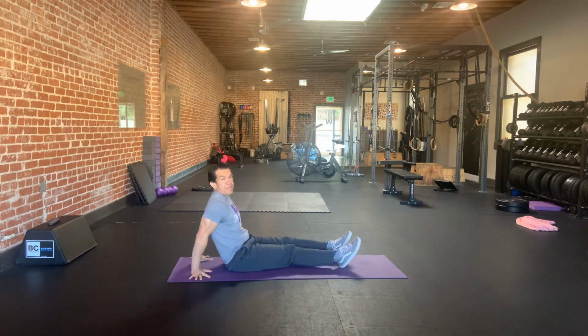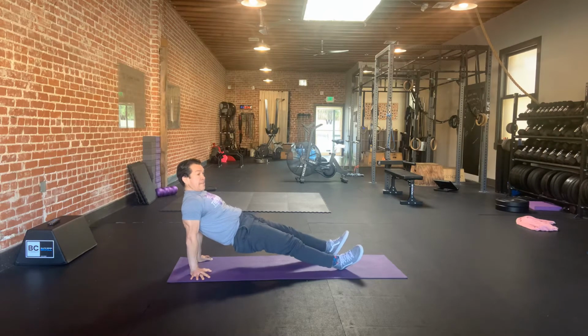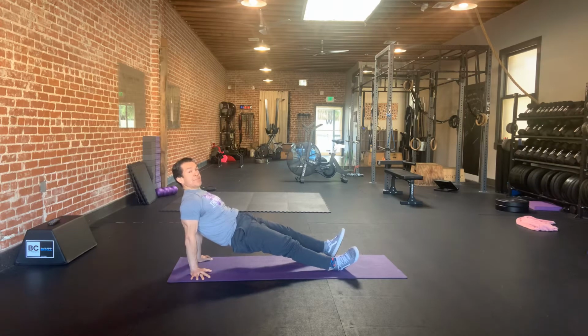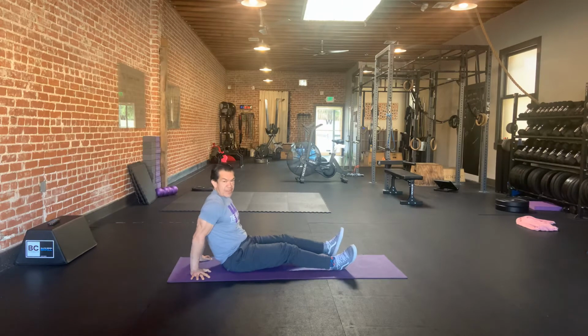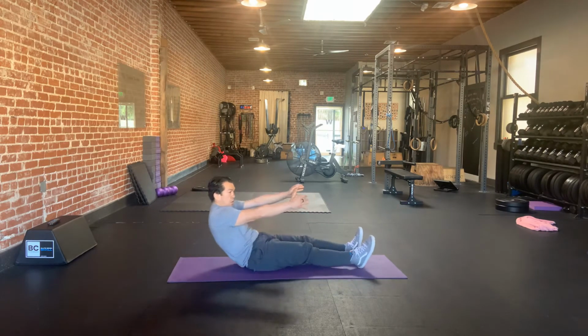So I'm going into my reverse plank here, pushing my chest through my shoulders. I'm contracting really hard. Squeeze your butt, hips high, shoulders back. Push through your palms and your fingers. Sit-ups, and if sit-ups are too hard, you do your crunches. Unroll, roll the spine.